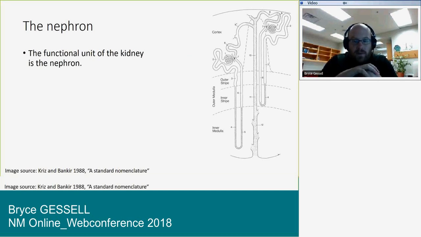Various parts of the nephron perform various jobs. The glomerulus filters the blood. The renal tubules reabsorb water into the blood, and so on. There are different parts of the nephron which work with electrolytes and other important physiological aspects of kidney function. Different parts of the nephron correspond to different aspects of kidney function. So without exaggeration, I think we can say that one learns about what kidneys do by learning what nephrons do. Now, I think this makes kidneys a special type of system. They're what I call a functionally fractal system.